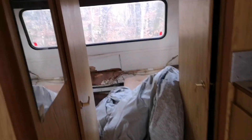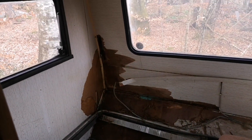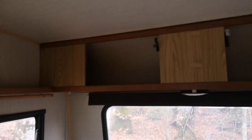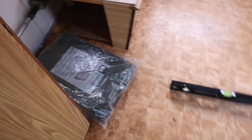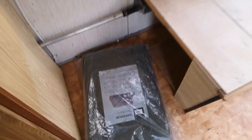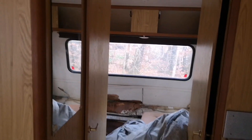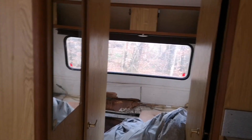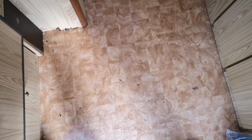Then we can start working on it. I got some water barrier — a tarp — that I can put on top and have hanging down, so we can work underneath there. But first and foremost, we have to stabilize the wagon a little bit more, so I'm sure it won't fall.